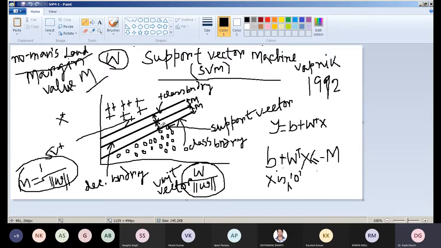In this way, on both the sides of the division boundary, we are generating an equal amount of no man's land. That means the distance that you have covered on one side, we should cover the same distance on the other side also. But on the other side, it may be possible we have not collided, but we have to stop. That is the concept. And there we'll draw the class boundary.